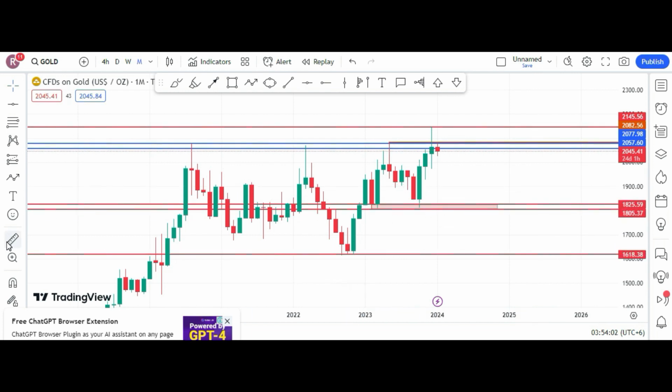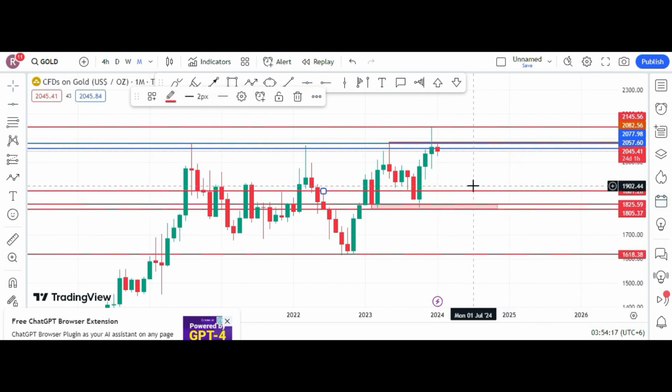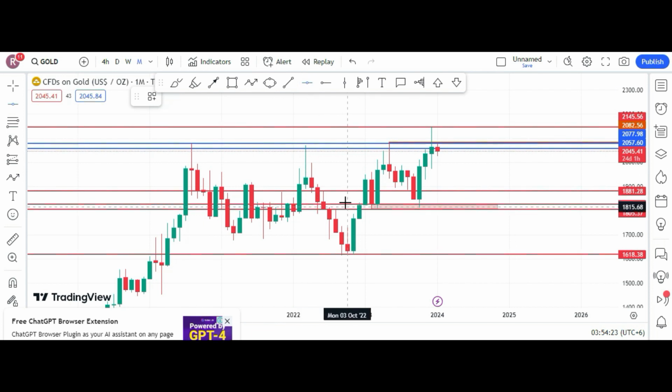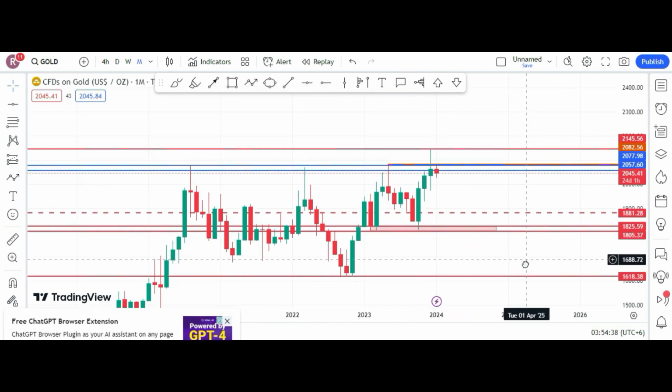So if we measure the depth of the market at the moment, then the 50% area is this. So always remember that this is the key price. Keep in mind 1881 is the key price where gold will always show some big reaction. Every time the price comes here, it gives a reaction and breakout, gets a retest of this area, breakout. So keep that in mind. Let's put it like this.